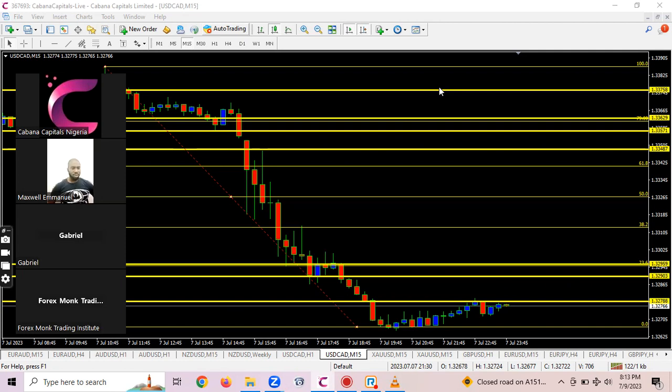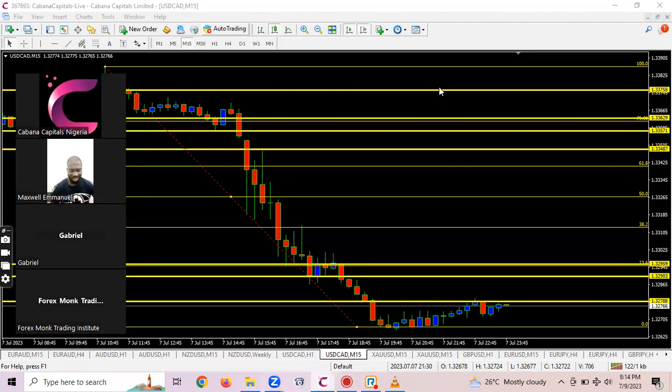If there's no gap, what time is the market going to open? Before it was 10 o'clock, but now it's 11 o'clock. There's a change in time zone. So if there's no gap, then the bearish movement continues. But if there's a gap, just leave the pair alone. Let it be. That's my one advice. Although, according to speculation, it's bearish, if there's a gap, just leave the pair alone because anything can happen.